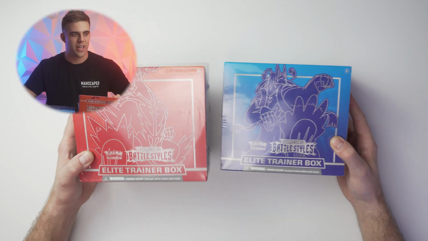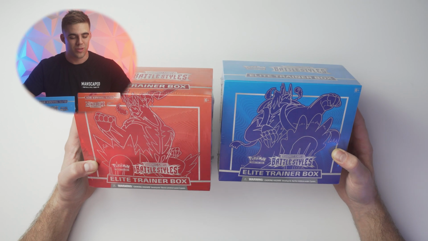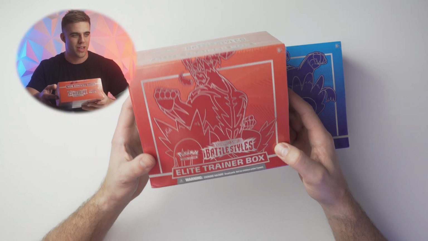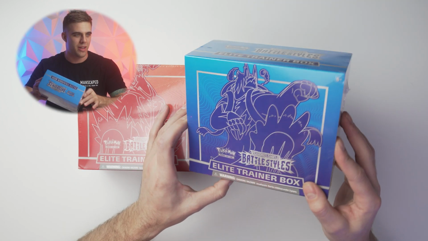Okay, guys, so let's take a look at these two Elite Trainer boxes that we got right here. As you can see, we got both the red and the blue. Couldn't just get one, you guys. I had to get both of them, okay? Don't judge me. But anyway, we got the Single Strike Urshifu red box right here, and then we got the Rapid Strike Urshifu blue box right there.